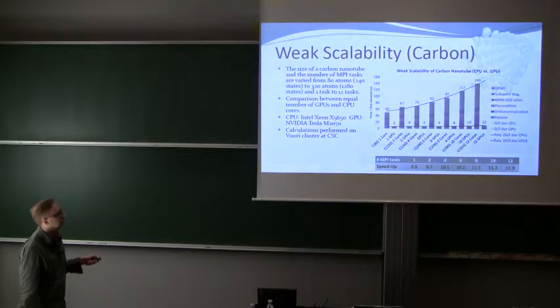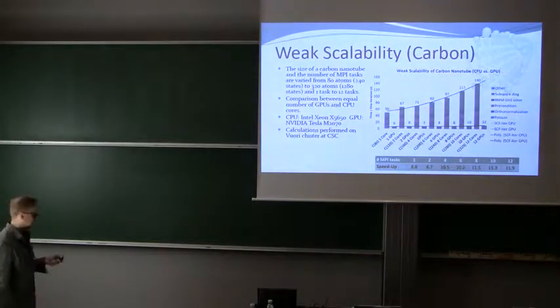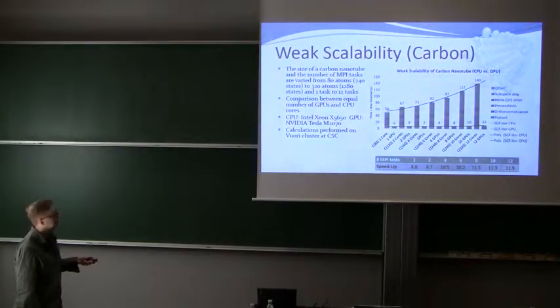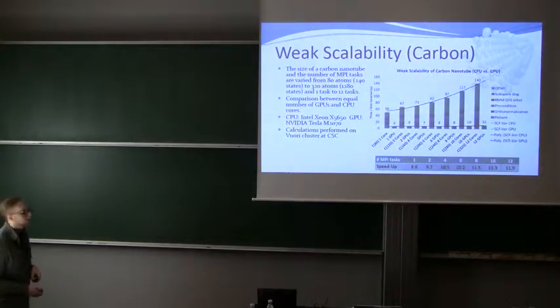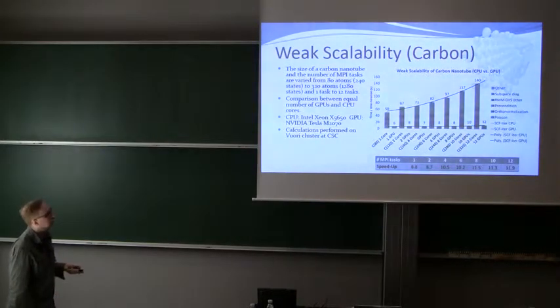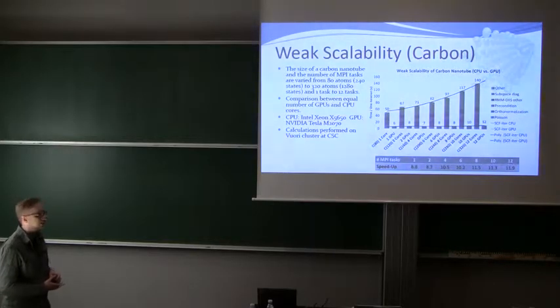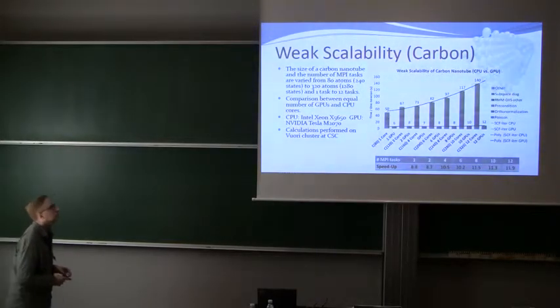Here is the same calculation on CPUs and then on GPUs. And then we can compare at each step. We compare the CPU performance with the GPU performance. And this shows the overall speedups using different numbers of MPI tasks. So as you can see, even when we increase the number of MPI tasks, the speedups stay the same or increase a bit. So the weak scalability of this GPU code seems to be pretty good.